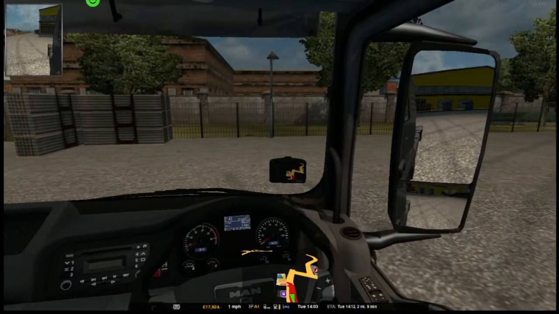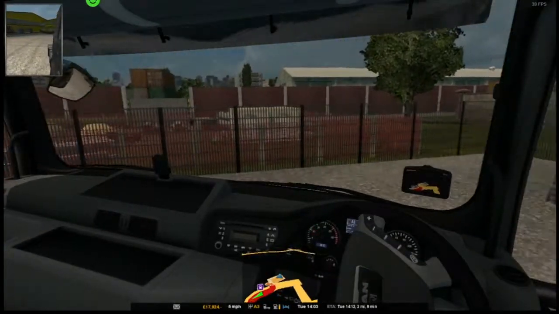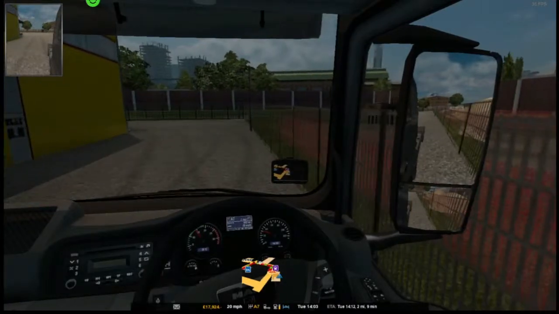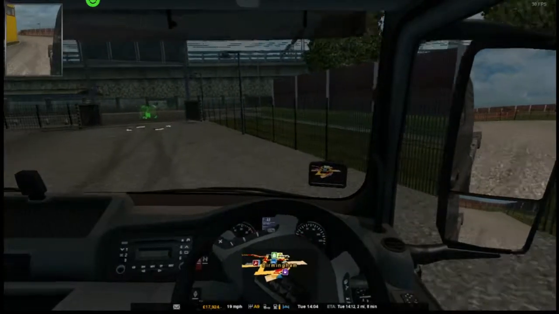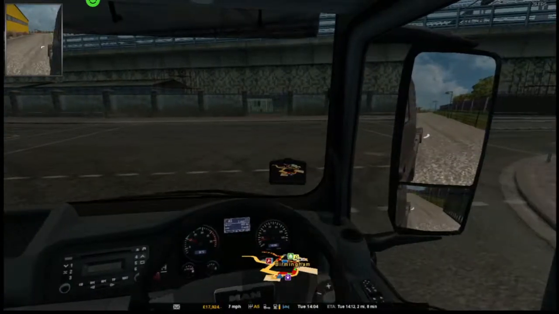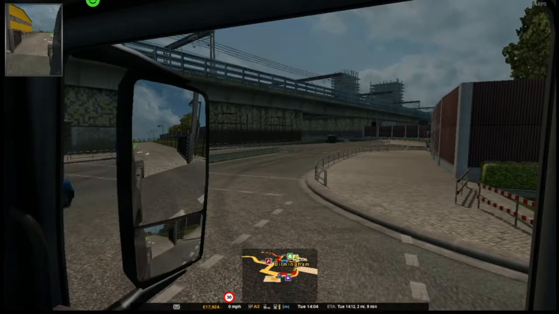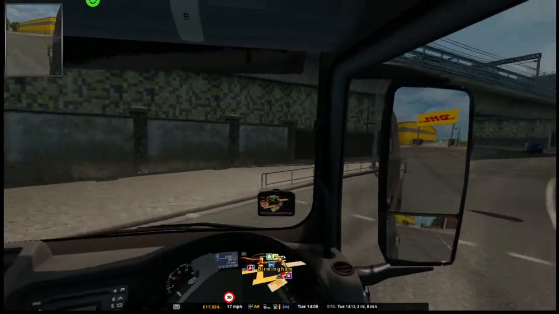So, let's pick our load up. So, let's get this bad boy out of DHL. It's 2 o'clock in the afternoon and we want to go right, do we? So let's just check, make sure there's nothing coming. Okay. Oh no, there is a car coming that way. Okie dokie, nothing else that way, so we're good to go.